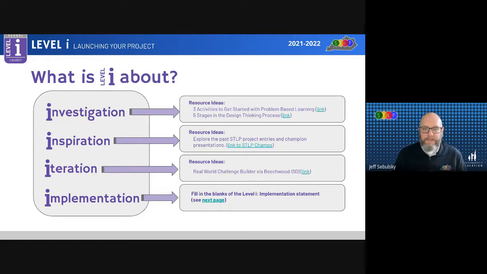And so they have this amazing slide deck that you can download that actually will take you through a number of activities. You certainly don't have to follow the entire curriculum, but there are a number of really great activities that we have tested in the field that are wonderful for use with students. I would ask you to jump in there if you want to check that out. Now, the last part is implementation.